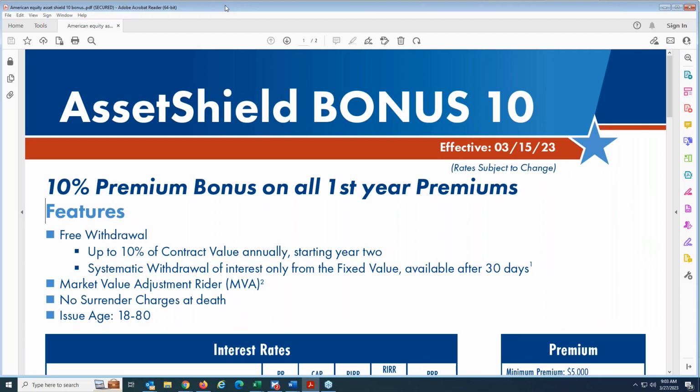Beautiful. What I think is actually pretty exciting is, with all the interest rate changes we've had over the last 6 to 8 to 9 months, it takes a little while, but carriers are starting to figure out new ways to be competitive, to pull niches and to do new things out there. One of the fun ones is American Equity, who all of us knew way back in the past as always being that guaranteed lifetime income type of carrier, and they work in a lot of the broker dealers as well. They finally launched a bonus product that actually has some pretty good rates on it.